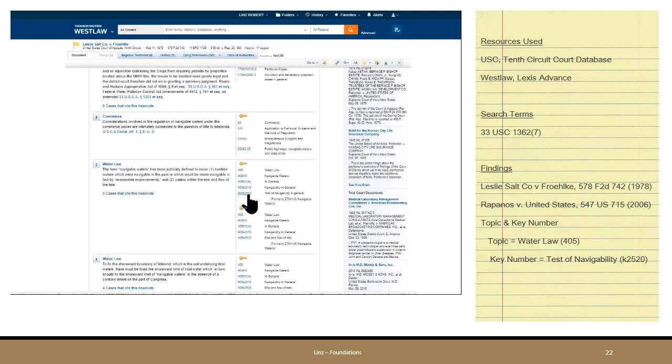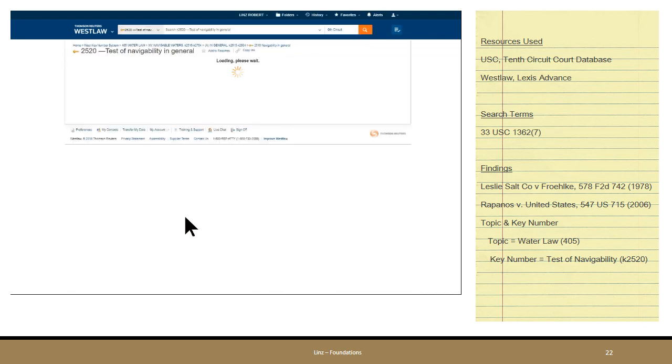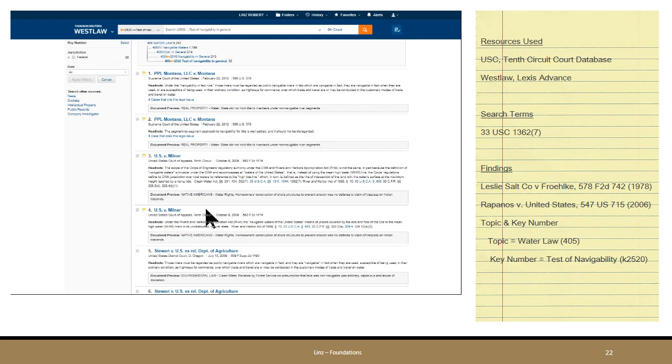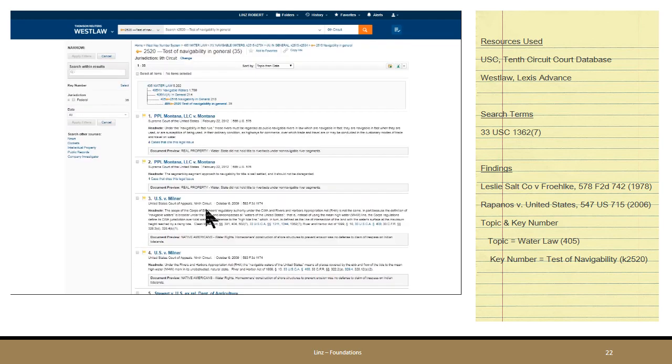Here this would be 2520. And this is now going to open us up to the digest and provide for us all of the cases the editors have determined cite that same point of law. And this number here you see is 35. So there are less than or equal to 35 cases that have cited it, and you can see that some of the cases are duplicates, because they might have multiple headnotes that cite to this point of law. But we see we have a good collection of it.